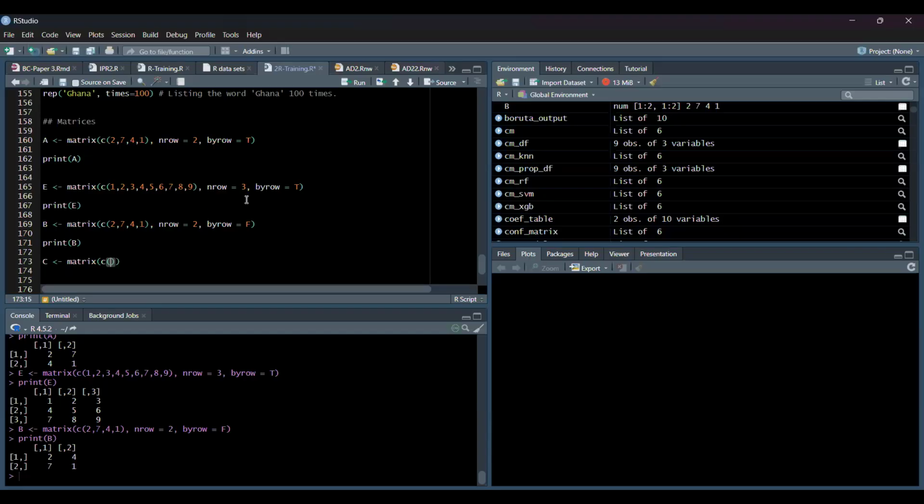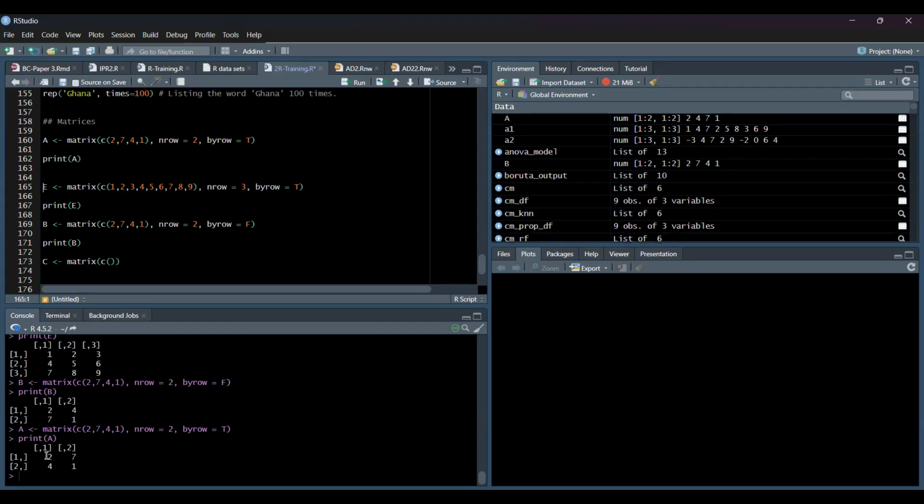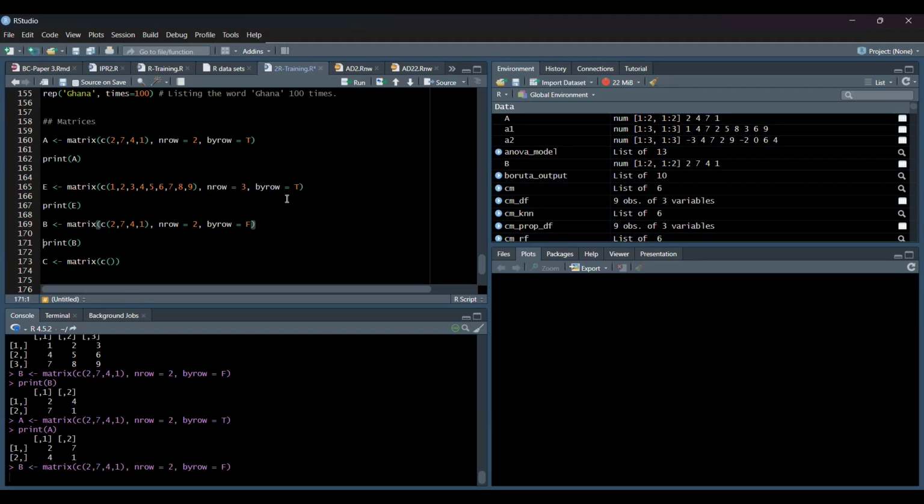Okay, beautiful. Now there's something you need to observe here. Look at matrix A. Matrix A is this, right? Now look at matrix B. When I say false, it would give me matrix B. I intentionally did that.